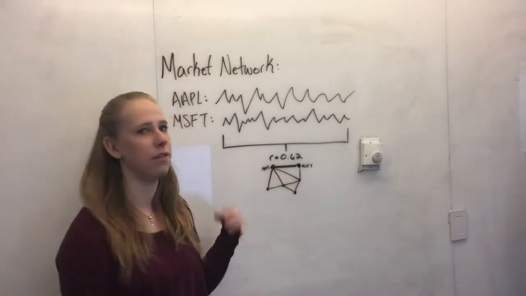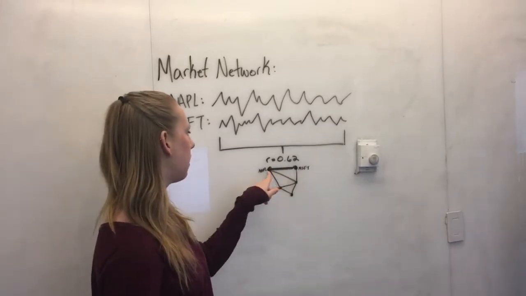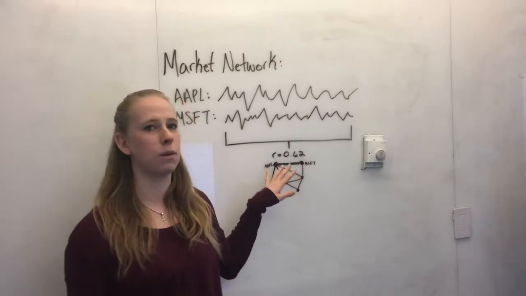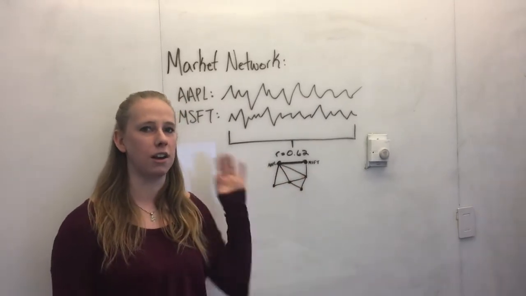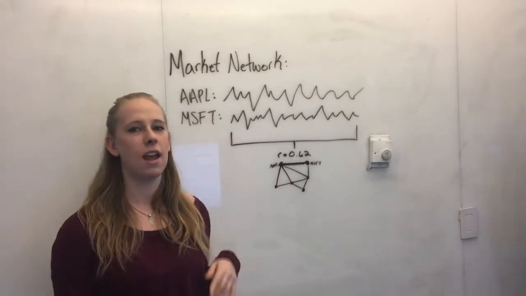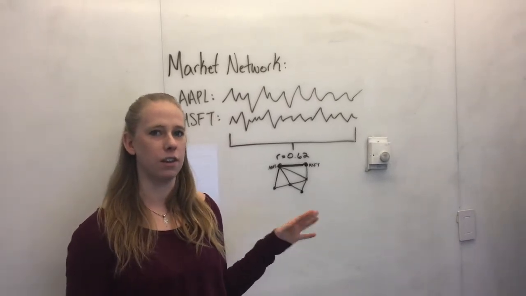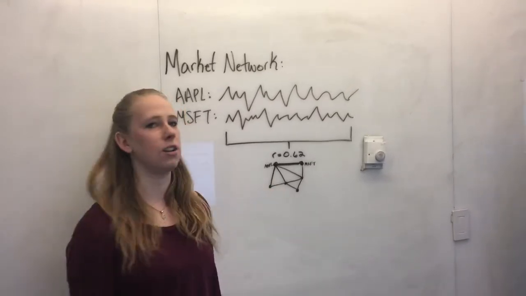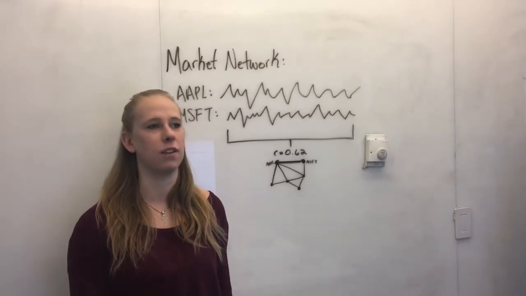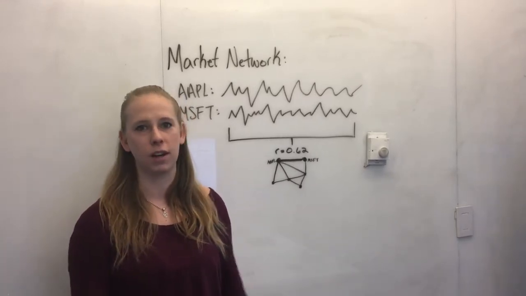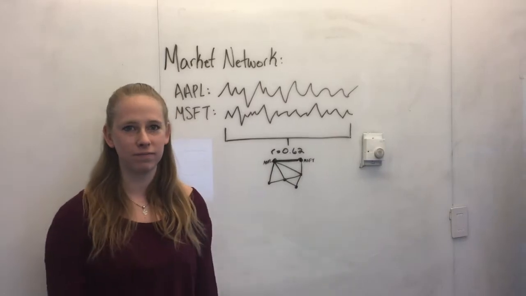So the graph network will have nodes of the different stocks, and then these edges are how correlated these stocks are. And then using this network, we can perform a graph Fourier transform on a current vector of these percent change in times of the stocks, and that will help us predict whether or not the current percent change of these stocks are in line with our network. And using that, we can then tell the user if Apple is predicted to be moving up in price for the next day or not.